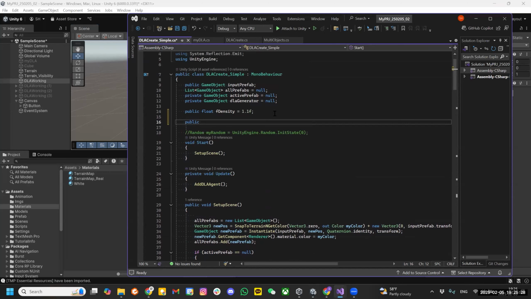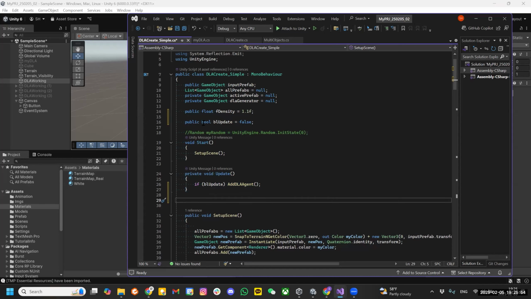Let me show you. So Boolean BL update is false. And here I say, only if this is true, I start add a new component. Okay.